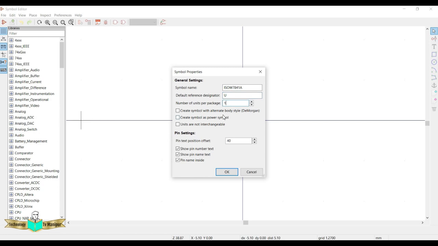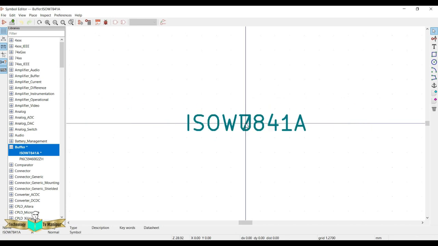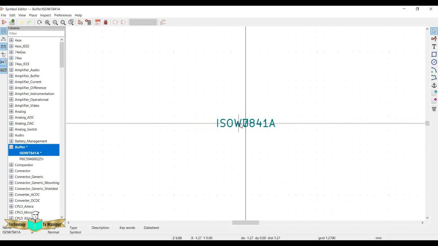If there is a different variant, if there is a packet like say PDIP packets or TSOP packets, so many packets are available, but in this particular design there is only one package called SMD, so I don't need 2 or 3. It is only one package that I have included. And okay, fine. Now here a plain location has been created.